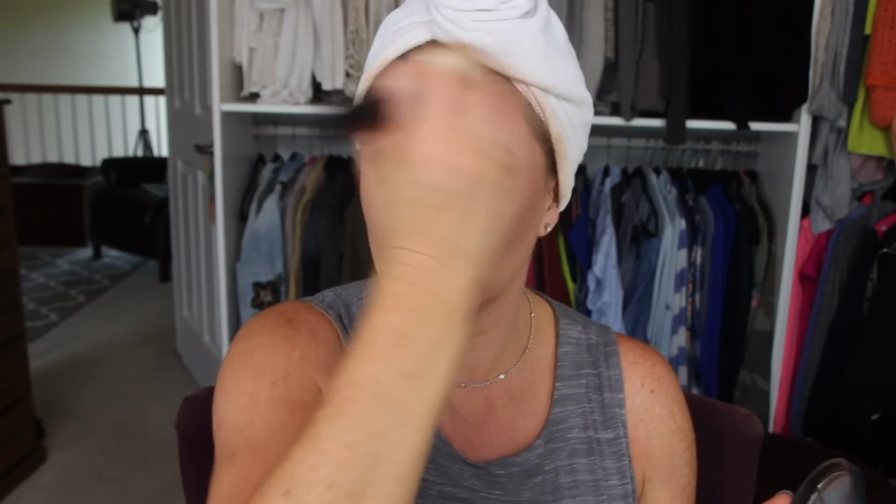Then I just take a little bit right at the top of my hairline, right through there. Okay. Then I'm going to go in with Tom Ford bronzer brush and the Laura Geller Baked Bronze and Brighten. And I have this in the fair color, but I think I'm going to pick up the, I guess it would be considered the medium one for summer. And I'm just doing the 3 and the E, you know what I mean? Same thing on this side, whichever one this is, the 3 or the E. Bring it under my nose and then under my chin. And then I just go a rough blend everywhere. Okay. So it really warms up anything I have there.